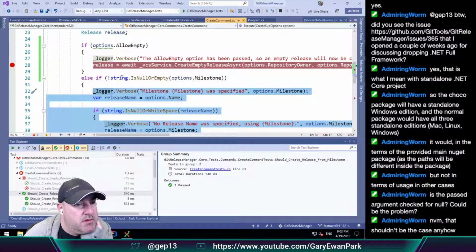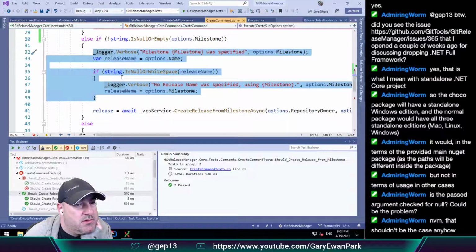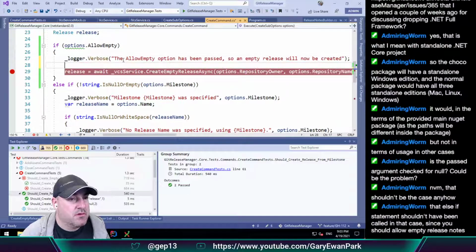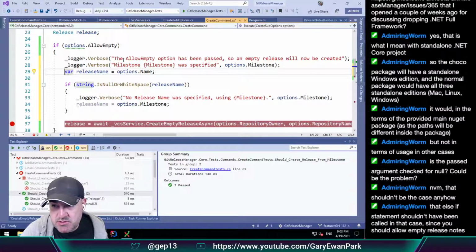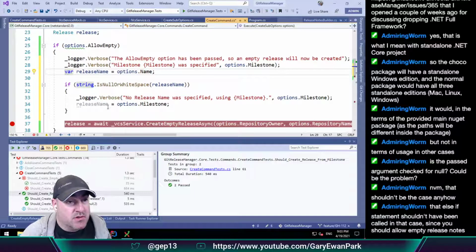I wonder. That else if statement shouldn't have been called in that case. No, we are, but I'm wondering whether we're not doing the work that's required.